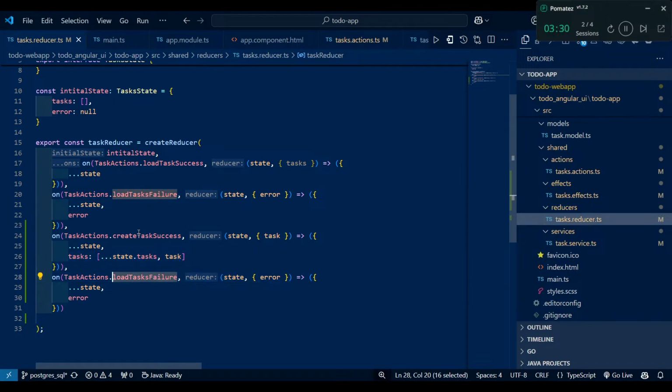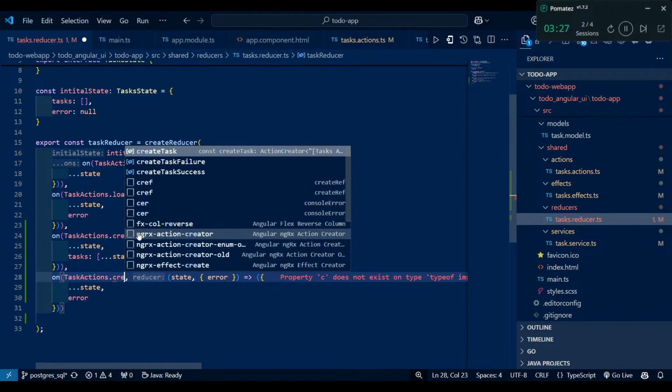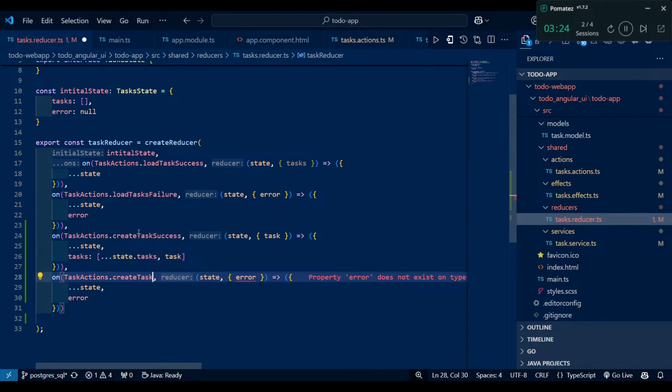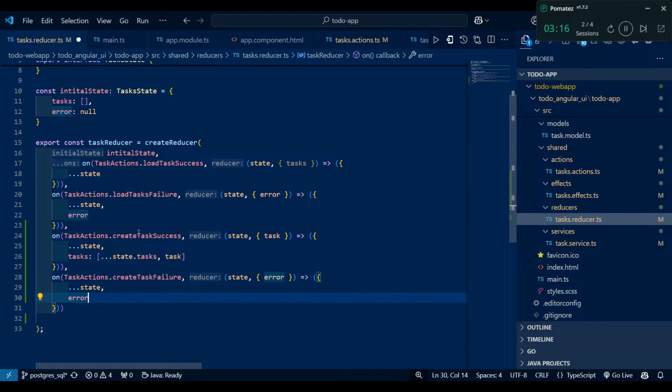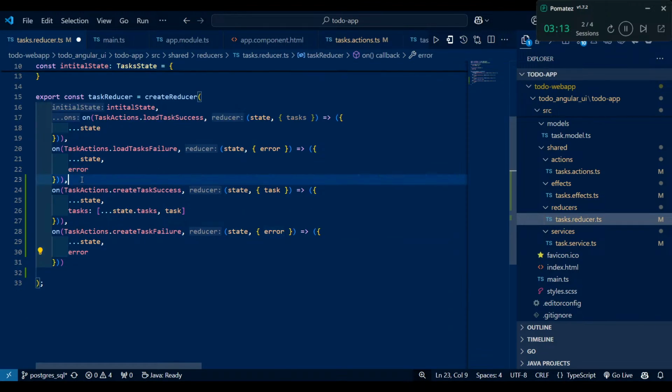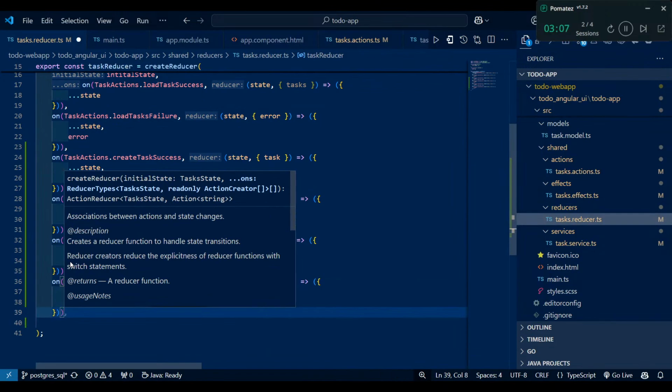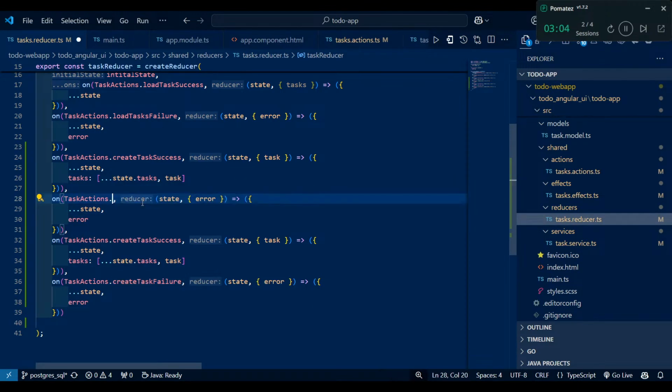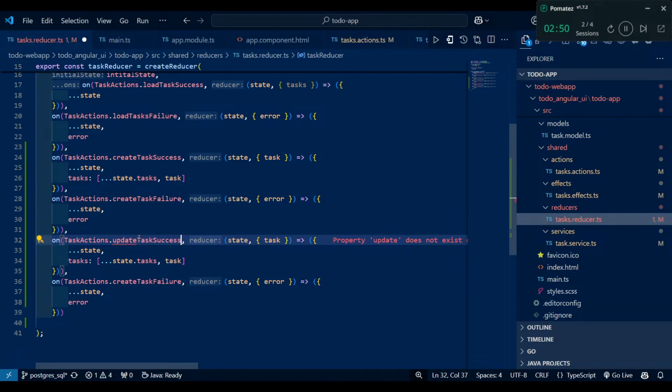Same thing we can do, create task failure, and we just need to pass the state and error, that's it. Get task failure, get task success.